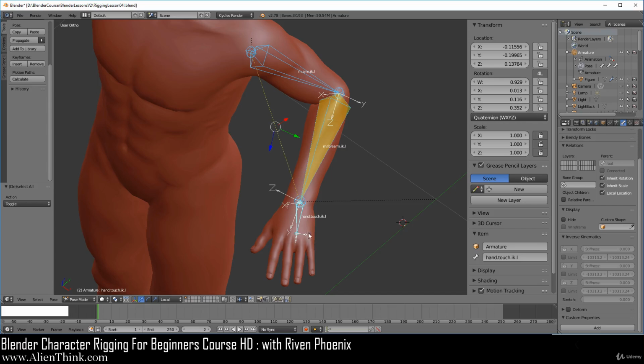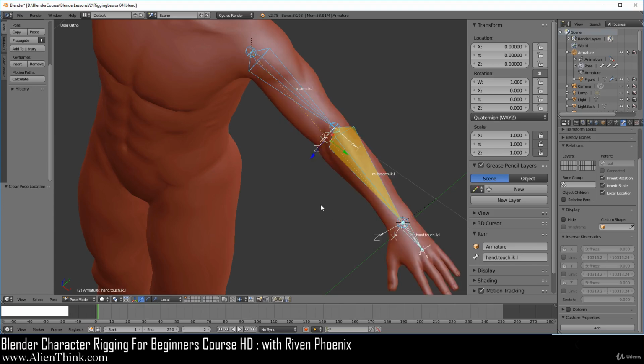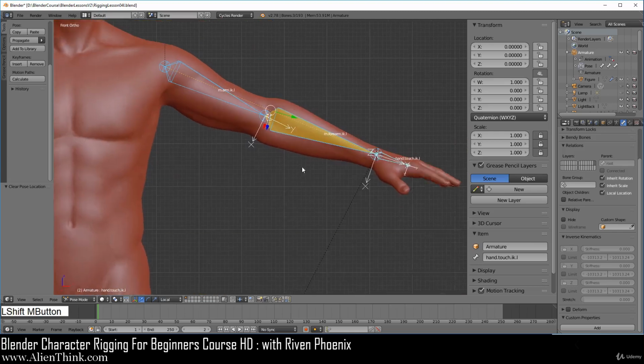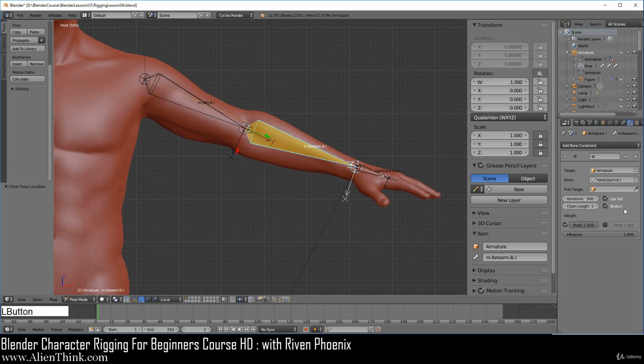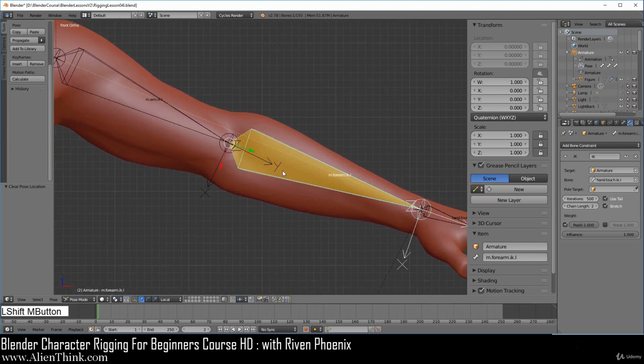Now notice that when we add the IK system, now we have to do Alt R to reset the rotation and do Alt G. Okay, now press the 1 key to go to the front view. Now here go ahead and click on this bone, and what we're going to do is go to the constraints, and of course what we need is a pole target. Okay, now this is going to get a little tricky to set up.